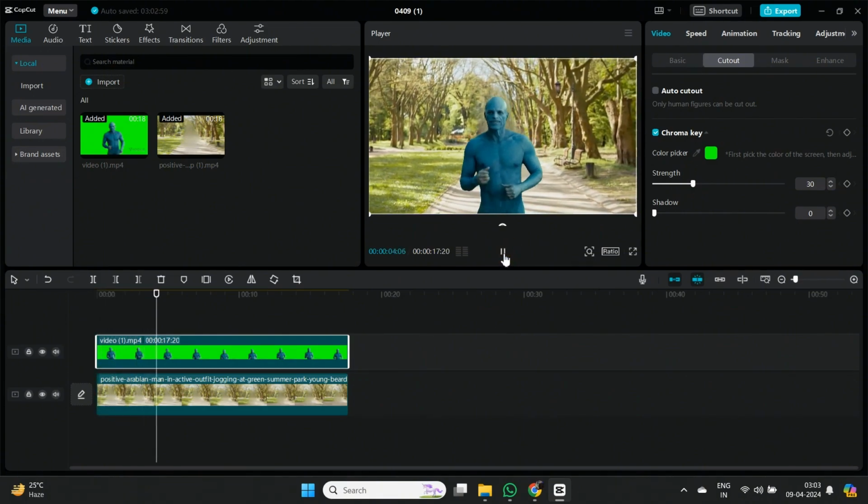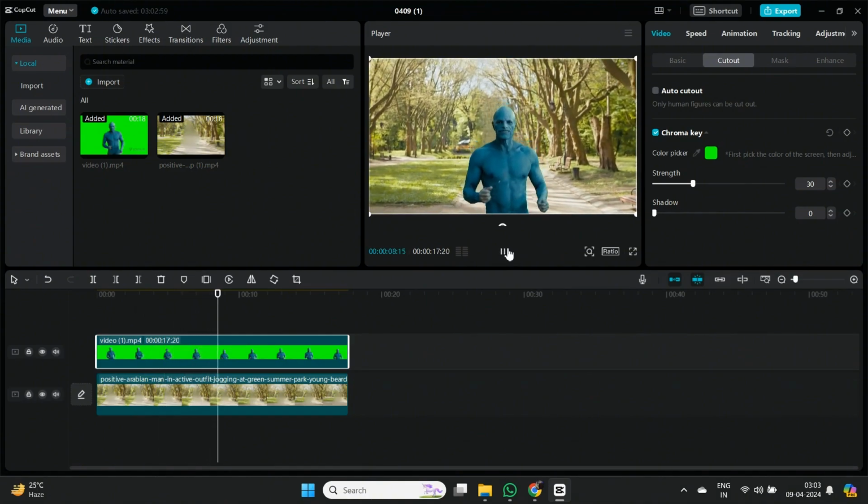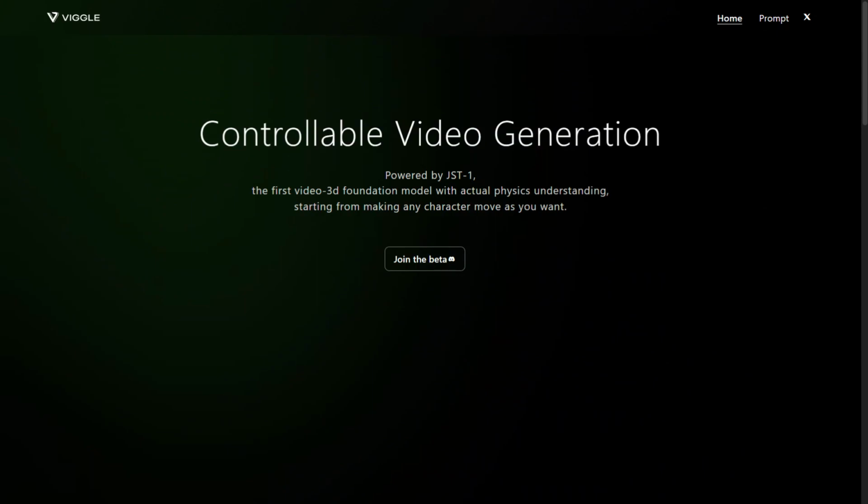I know there are a few issues with this one, but this is just to give you the idea of how this thing works. Right now, the VIGGLE AI tool is totally free to use. This is in beta, and I don't know how long it will be free because this kind of technology can't be free forever. So I truly recommend that you take a look at this. I'll reference all the links in the description below so that you can access it right away.